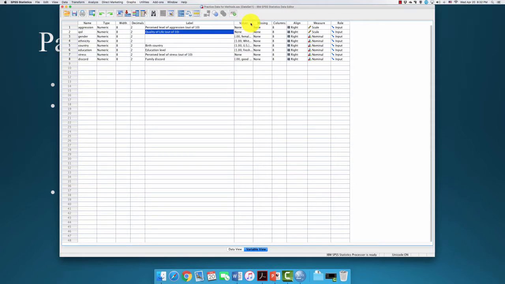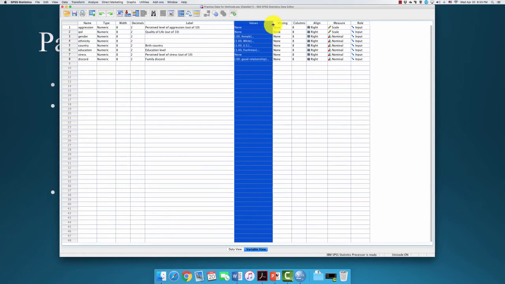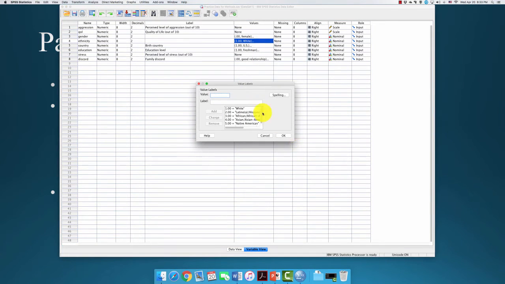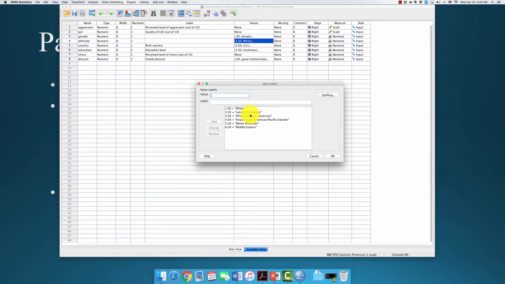For some of these, I gave them codes. So for gender, 0 is female, 1 is male. For the ethnicities, I have 1 equals white, 2 is Latino, Latina / Hispanic, and then African / African American, Asian / Asian American / Pacific Islander, and then Native American and Middle Eastern.